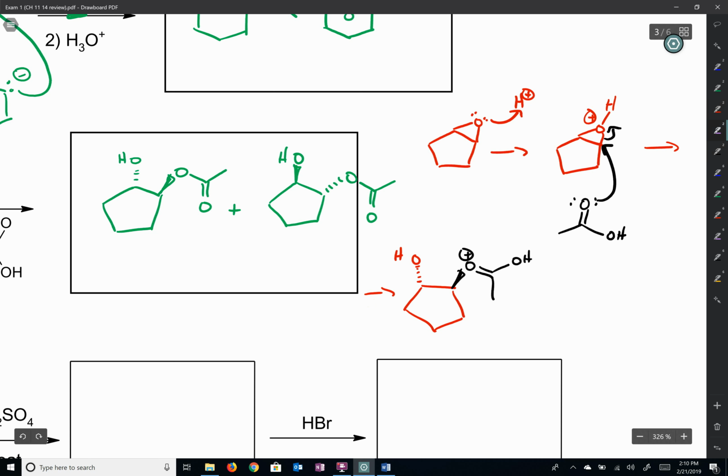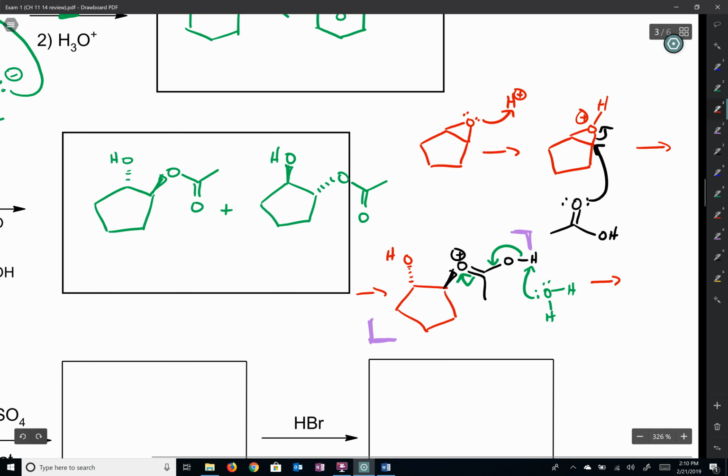And here, to answer my previous question, look at this intermediate right here and ask, why did we use that particular oxygen to come in and act as a nucleophile in this case? My hint to you is draw resonance structures. All right, in the last step, we'll use some water in this case to come and kind of clean things up. So we'll do this, and that will get us to our product.